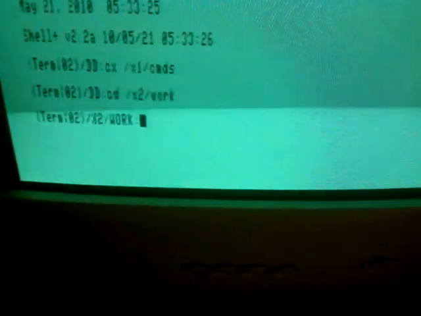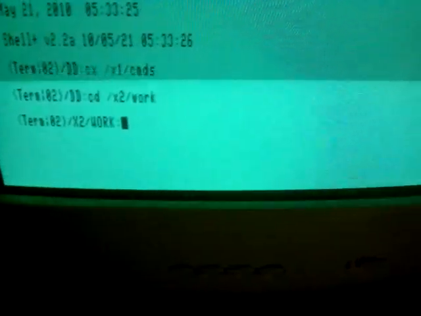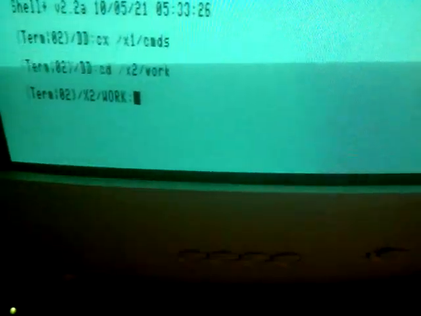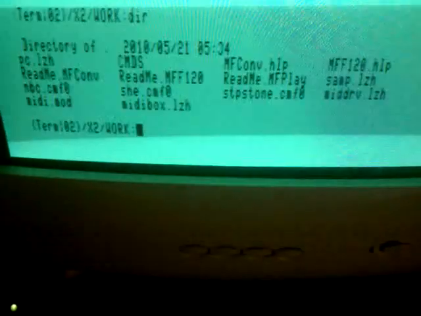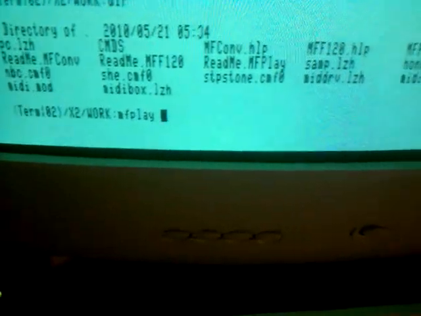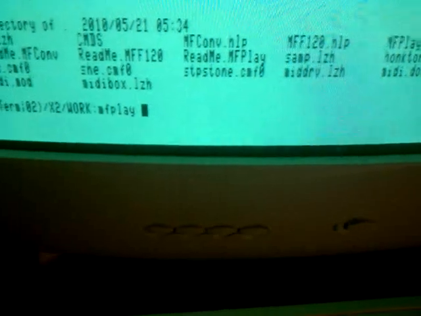I had to tweak the driver a little bit, basically just change its name to be MIDI, because the only player I have seems to insist that's what it's called. Other than that, it's just any one of the regular 15 channels of data that you get with DriveWire 4 that you can use for all kinds of different things. So we'll use MFPlay, I think the same player that Brian was using there at the CoCoFest to play the music for us. I'm assuming this is probably the one you want to use.